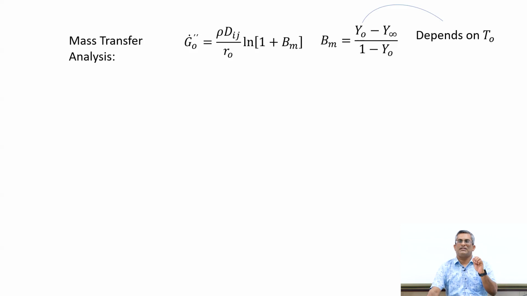Now let us start with a very simple case. Let us say I just hang one droplet here in this room, which is maintained at 25 degree. Do you expect the droplet to evaporate? After, let us say, you come after 1 day, will you see the droplet? No, the answer is no. So, this means that evaporation is taking place.